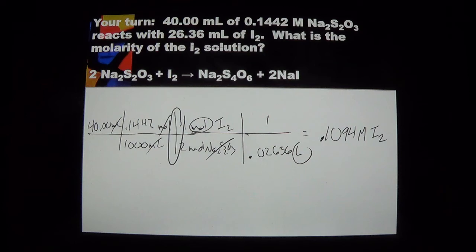I'm letting my railroad track be my guide. I'm starting with that which I have complete information for, and I'm solving for that I have incomplete information for. And as long as I stay focused on that, I really have a very good shot of getting it right, and so do you. So that's all there is to redox titration. It is not more difficult than an acid-base titration. It might have some ratios in there you need to account for. But in and of itself, it is not more difficult than an acid-base titration, and it works. If something's reduced, as we said long ago, something else has to be oxidized. And so knowing one, you can calculate the other. Another very powerful tool that we can use titration for.